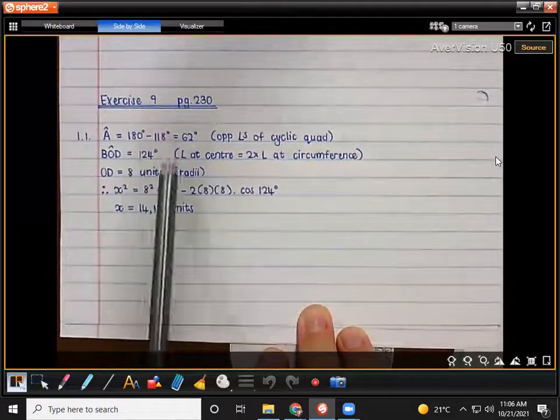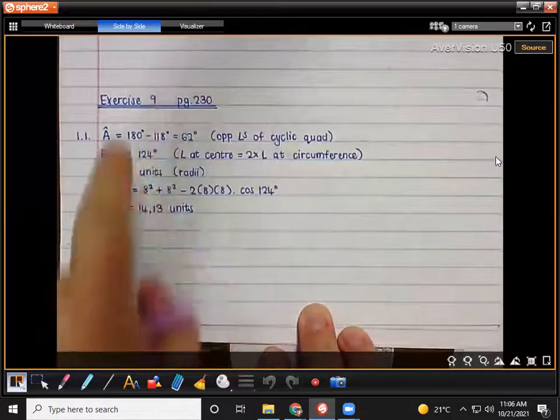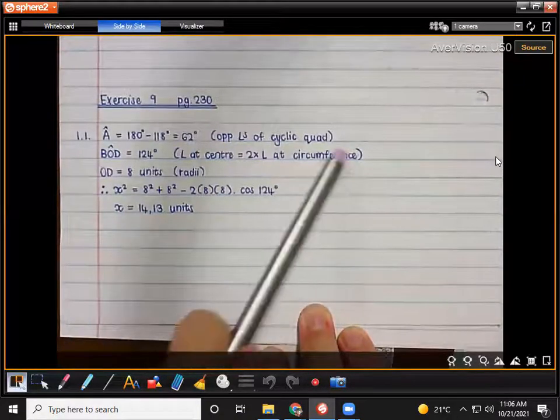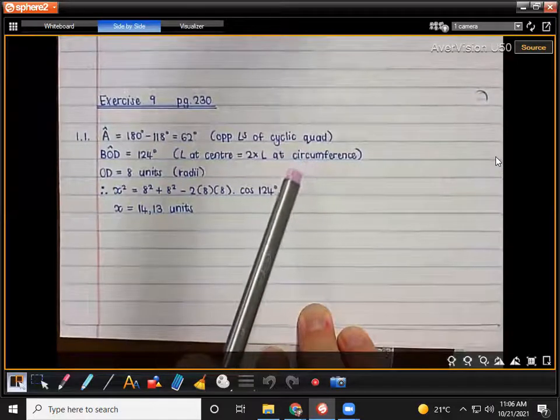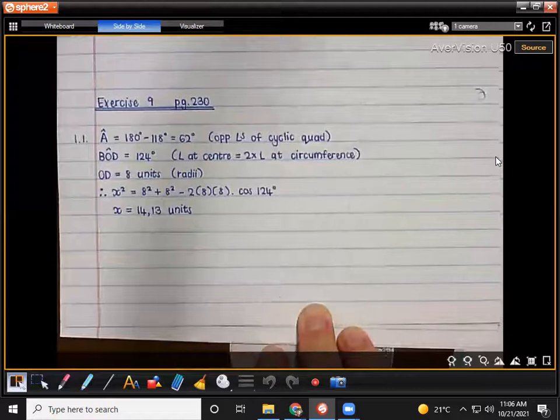124 degrees. Now, again, guys, obviously we need to have the correct reasons, okay? You can't say, oh, this is a trig question, I'm not going to bother with reasons. Whenever you're using these theorems, you have to write down the correct reasons. And then in that triangle that we had, they gave us one side was 8, and the other side was also 8 because it's radii. Okay, so you must remember that.